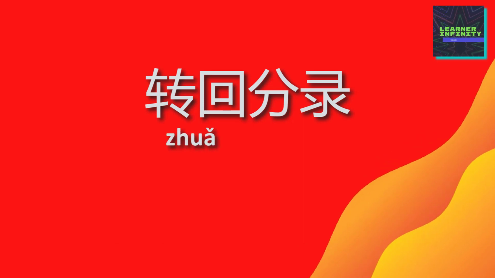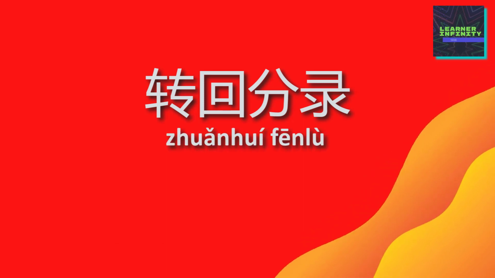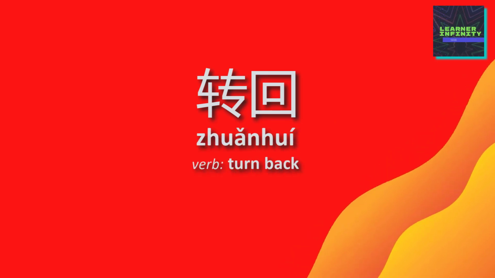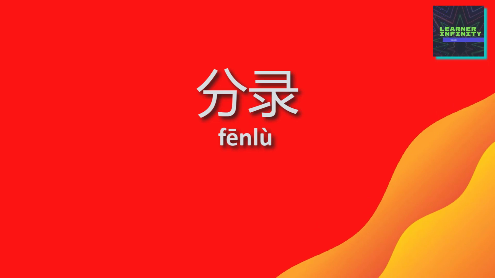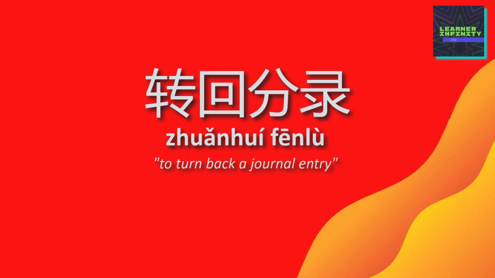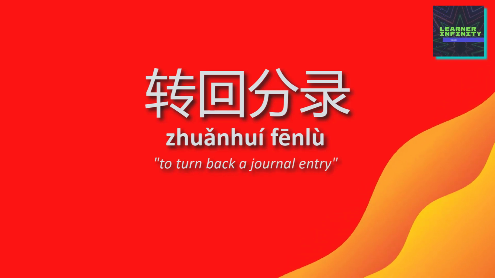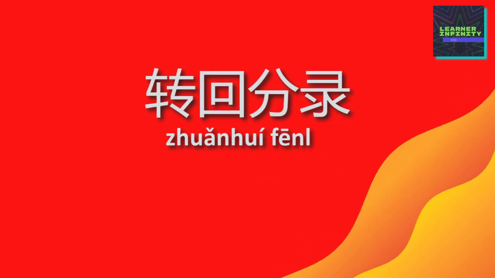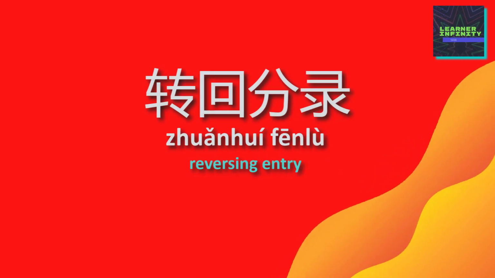Let's talk about 转回分录. Let's break down the word 转回分录. Here's the first part. 转回 is a verb which means to turn back. Adding the word 分录, which means an entry in accounting, 转回分录 can be interpreted as to turn back an entry. Which accounting term does 转回分录 refer to? The answer is 转回分录 means reversing an entry.